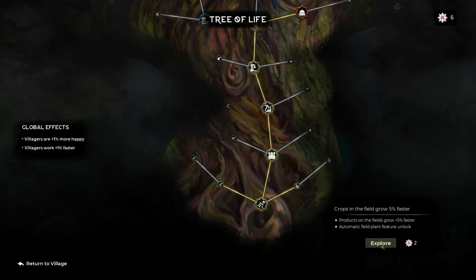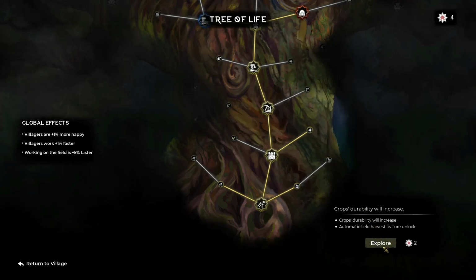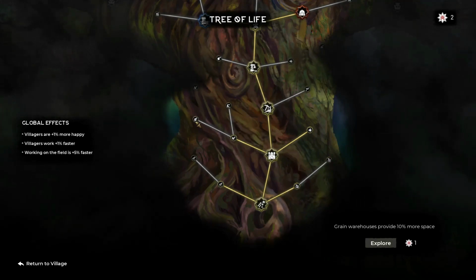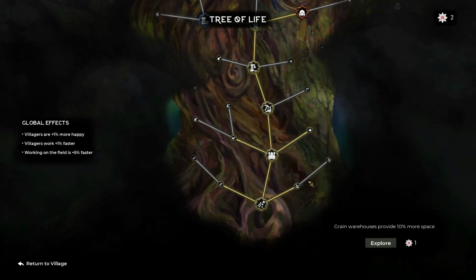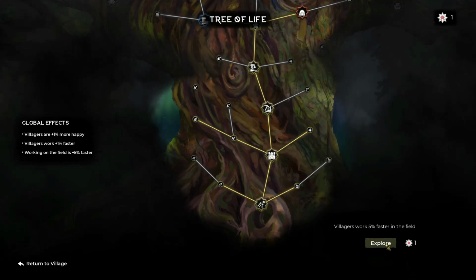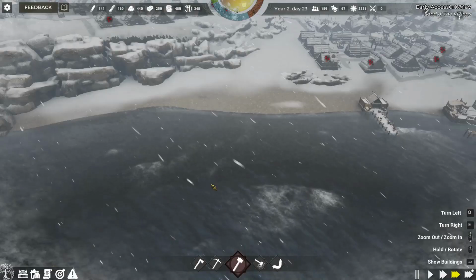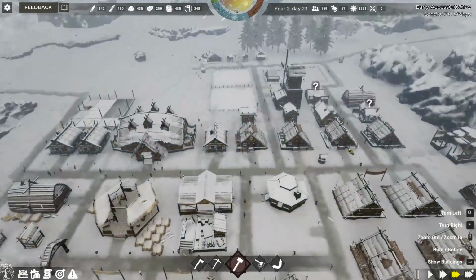But there's also all these small pieces that we did not get earlier, which could help us quite a bit. Especially things like this, automatic planting features. And this is automatic harvesting features. So that's very nice. Now we don't have to keep telling the farms to start working all the time. They will do that automatically. Workers work 5% faster in the fields. That's really good. So now we've spent some points, but I think we've spent them well.